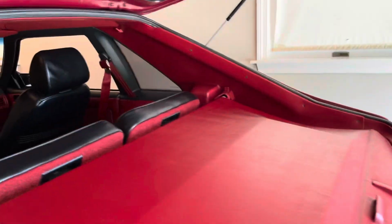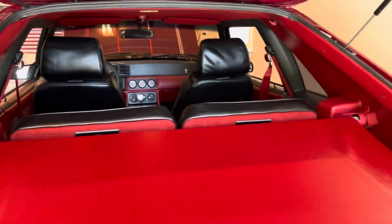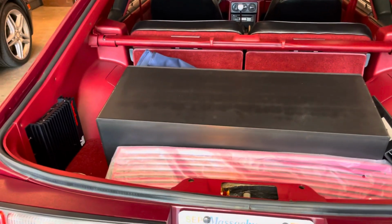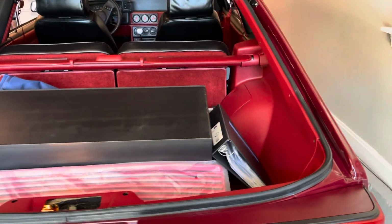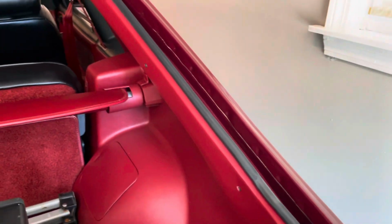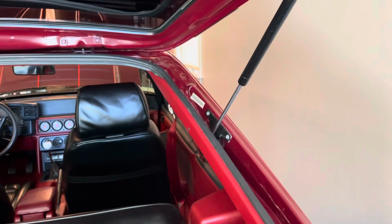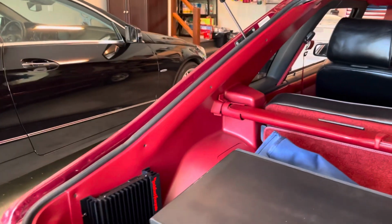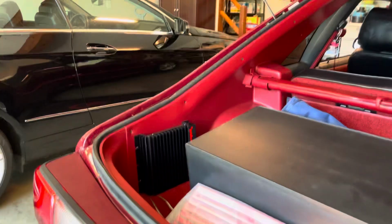Take a look at the trunk. Oh yeah. Oh no, you didn't tell me this. It even had the booming system from back in the day. Look at this thing. Dude, I'm having flashbacks here, man. Look at the panels, not a mark or scratch anywhere. All the VIN tags still. So this car has never been repainted ever, anywhere.